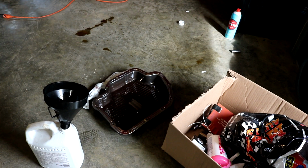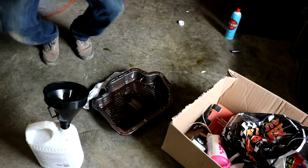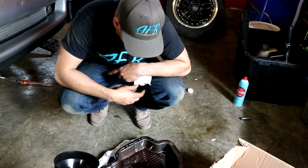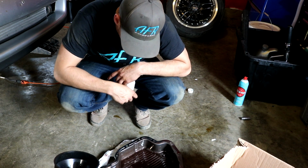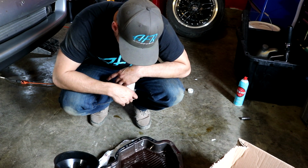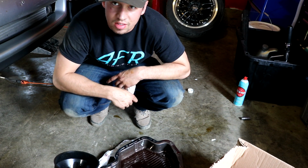Okay, so I'm not sure what to do with this now. I'm probably gonna end up having to send this transmission away. Yeah, that looks like a lot of metal, more than I want in there, I think. But I don't know how much metal you're allowed to wear off before it's an issue.